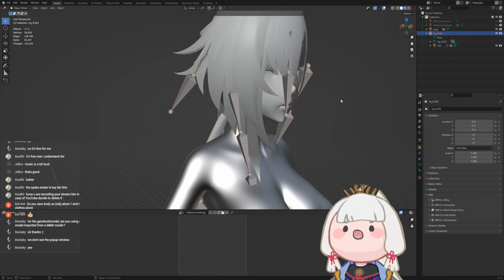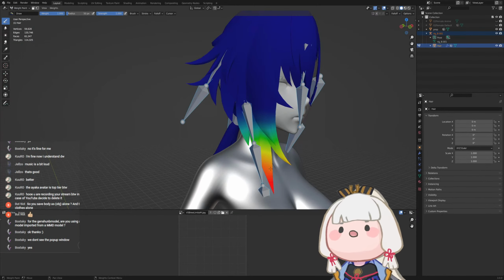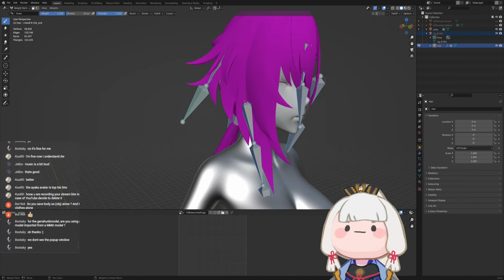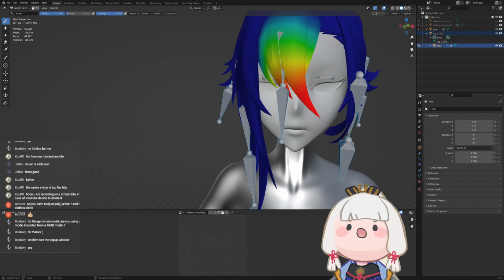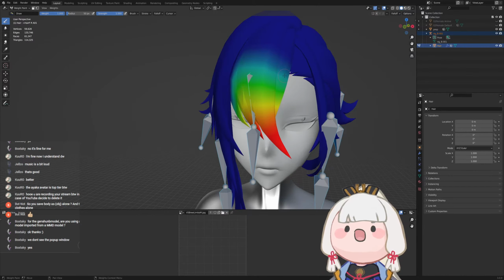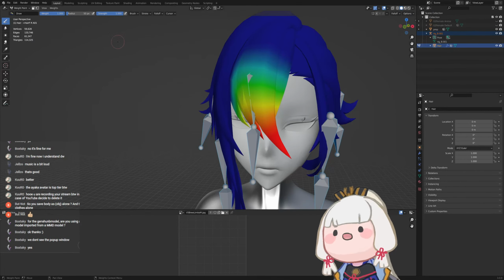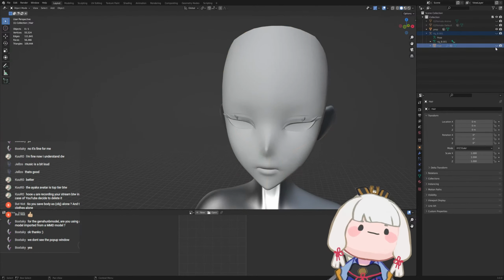I'm gonna select these little sticks here. I'm gonna select the hair. I'm going to weight paint, and I'm gonna shift select any of these bits. Sometimes it doesn't because they might be extension bones, but generally you should at least see one set of bones that have these on it, which means that the red is more intense, the green is less intense, so when she moves her hair around, it's gonna wave. Okay, so we now check that's fine, so we're gonna leave it as it is. We're gonna go back to object mode. I can close this.